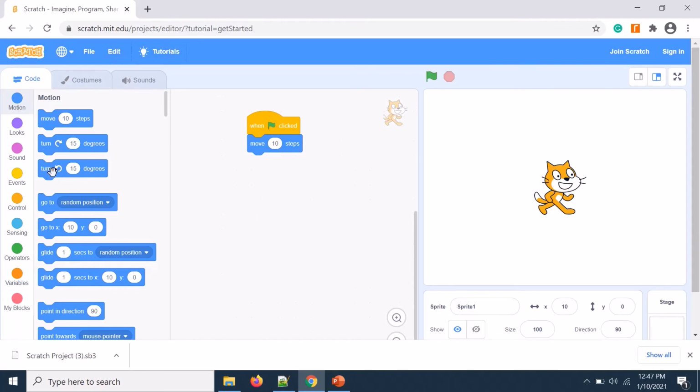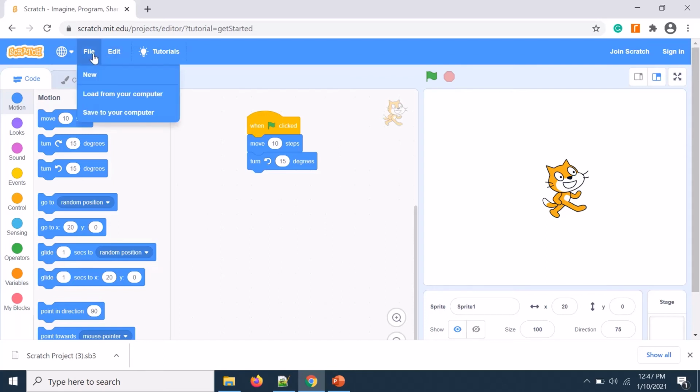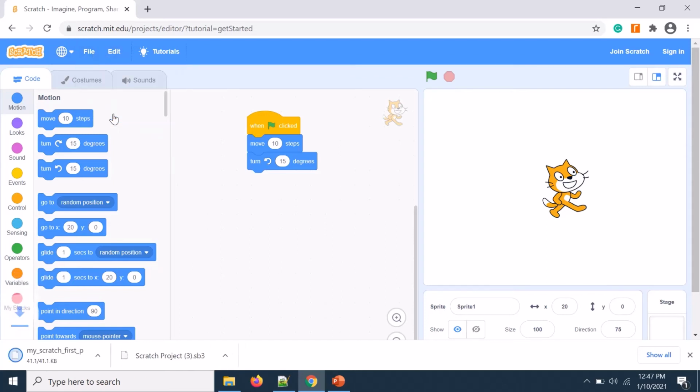Let's say do something, okay, and execute it, and again you can save it in that particular directory. Okay, save to your computer. So again it's saving to your computer as my first program, and from that you can edit from that particular location, or you can copy to your required directory, and from there you can do it.